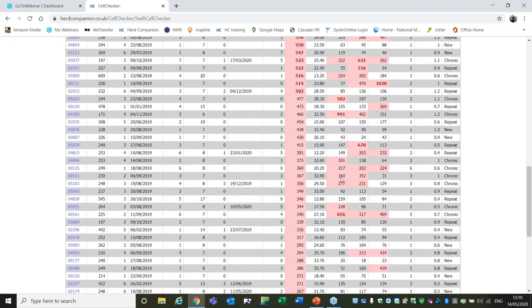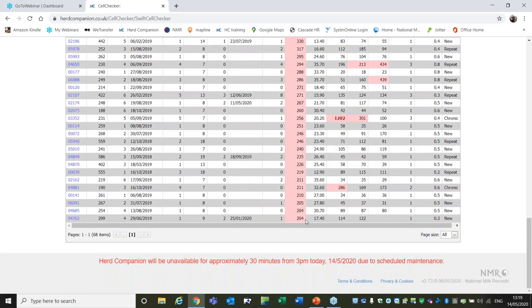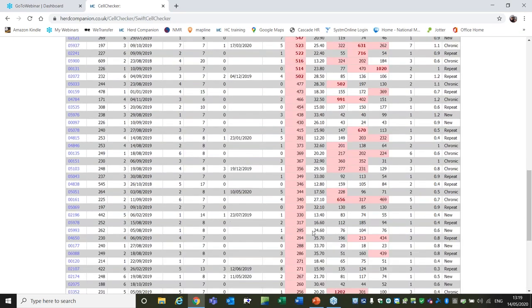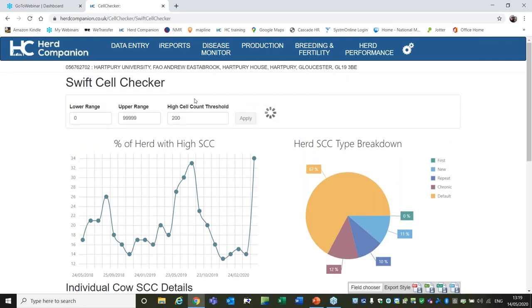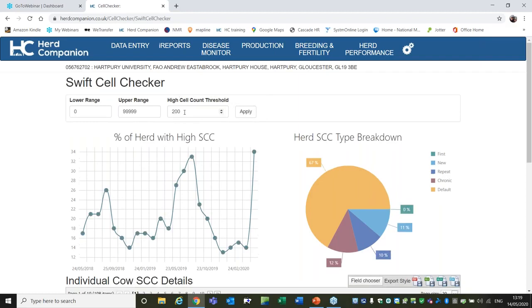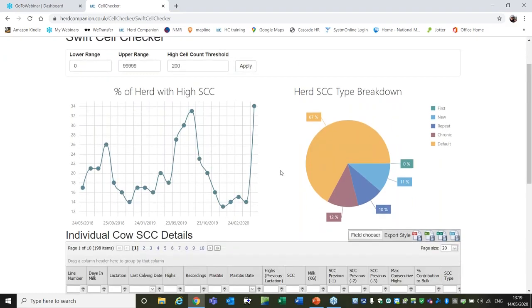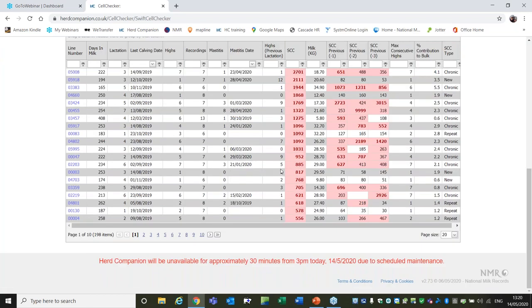We can scroll down, but as I said, it will stop at 200. So that's not every cow at that recording. If you want every cow at that recording, just change your threshold here, make it 0, apply, and you've also got what your threshold is going to be. That one is relevant to this page only again. So there are lots of different settings for the threshold depending on what you're looking at.